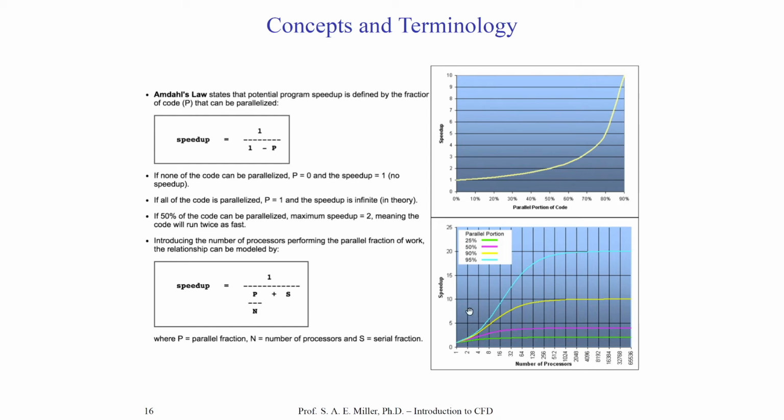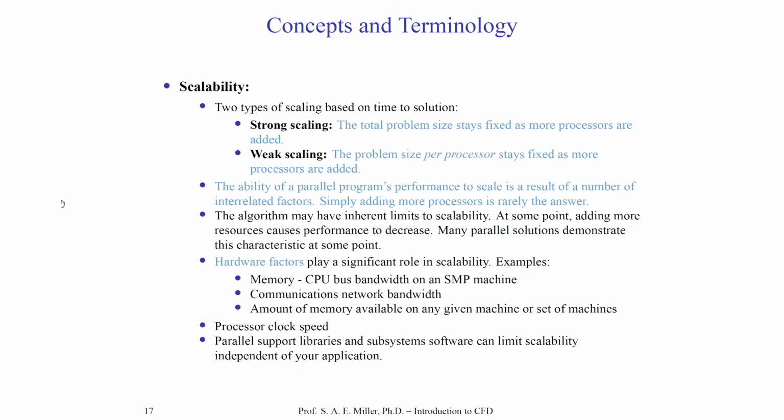Finally, let's look at the 95% case. If we take our code and parallelize it, with 95% running in parallel and 5% running in serial, we will get a theoretical speedup of 20 for roughly 2048 processors. Only 8 processors would operate at a speedup of about 5. It is very important to understand these concepts when you're choosing the number of processors, CPUs, and nodes that your code is running on in CFD.